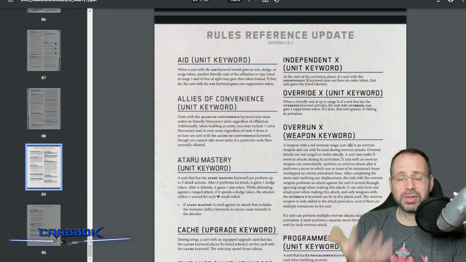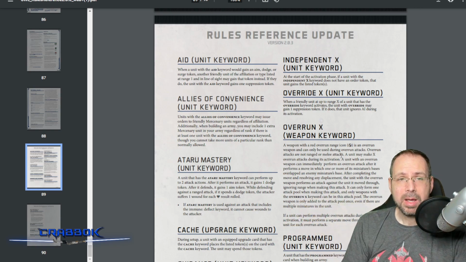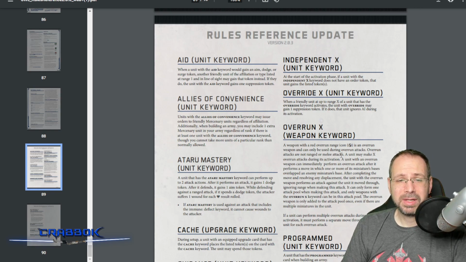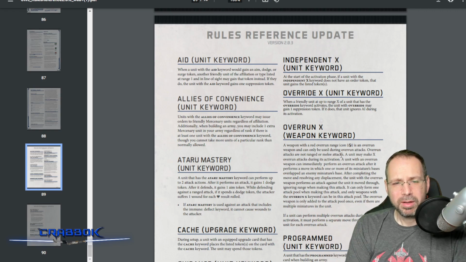And so if you're still not caught up on the latest wave, this is a good place to check out. But there are new things in here, and these are going to be new keywords that you're going to be finding in the Shadow Collective. So Aid has its entry on there, Independent has its entry, Allies of Convenience is also on there, and so is Cash. I'll just go over them briefly, because you're going to see these on your cards, and most of them are self-explanatory, but there is one important part, and that's with Allies of Convenience. We'll talk about that in just a moment, but I'm going to gloss over the other ones first.